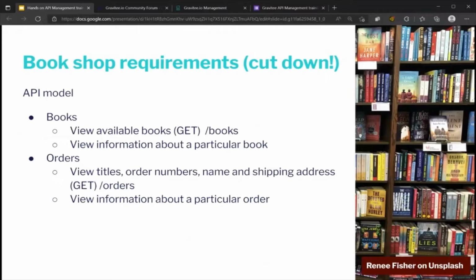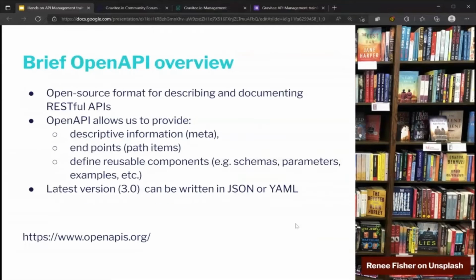Again, you can see this, we've engaged with all of our stakeholders, we've got an understanding of what their requirements are, we've worked with developers, we've worked with our data architects to figure out what this all looks like, and there we go. So we've now specified the requirements, what the model needs to include, and so forth. And for the purposes of our session today, we're going to be using the OpenAPI Specification.